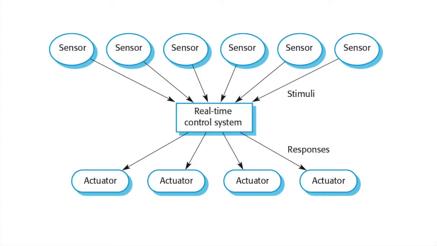So this is a general model of a real-time system where we have a set of sensors of different types around the system measuring and looking at the state of the system's environment. The system doing the processing and a set of actuators—devices which can change the state of that environment.